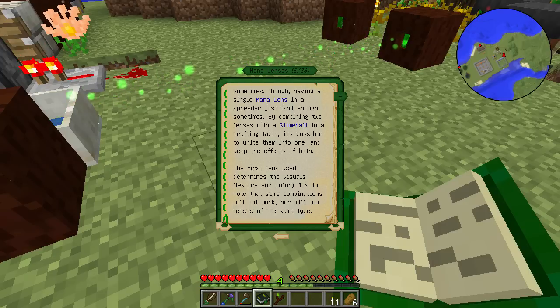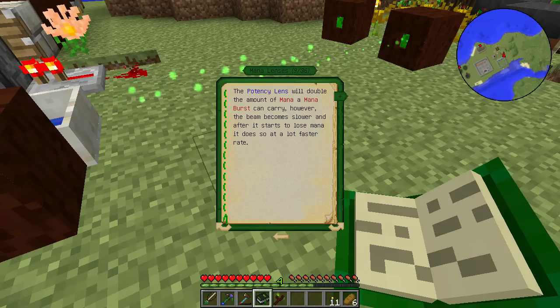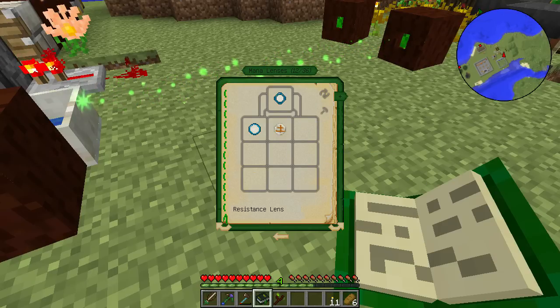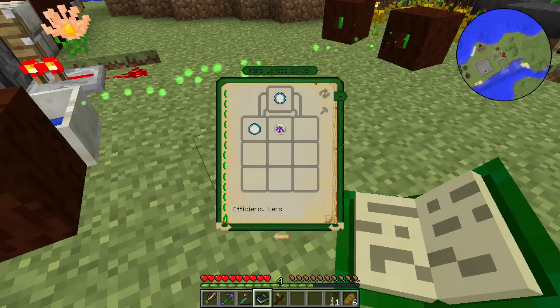Oh, we can combine 2 lenses with slime balls. Velocity will dramatically increase the speed. Okay, so that's speed. Potency will double the amount of mana a mana burst can carry. However, it gets slower and loses rate, and that's a fire rune we have to put on. Resistance, we leave that, probably. Don't really need that one. Efficiency will decrease the amount of time it takes for them. Okay, maybe not either.